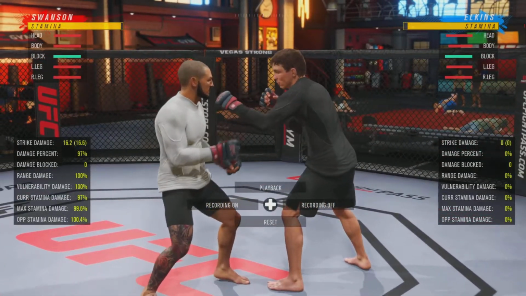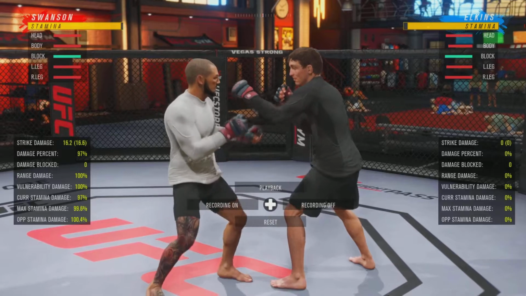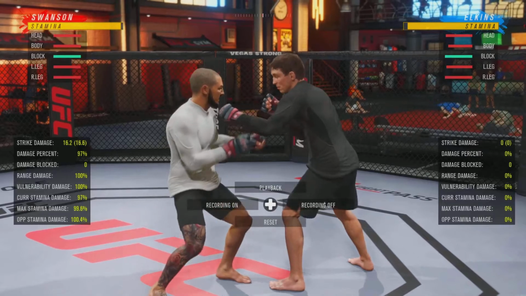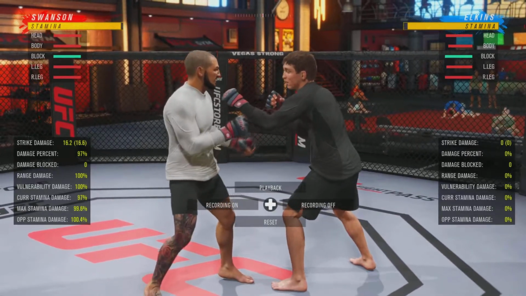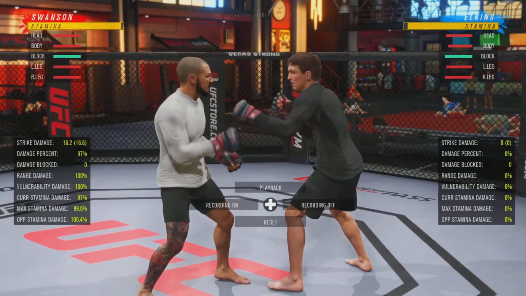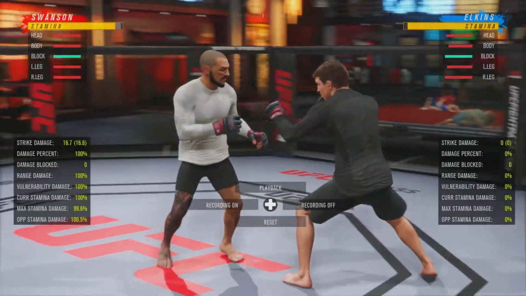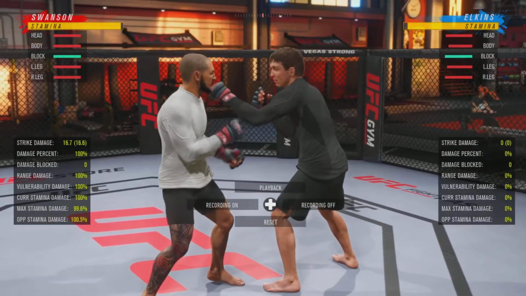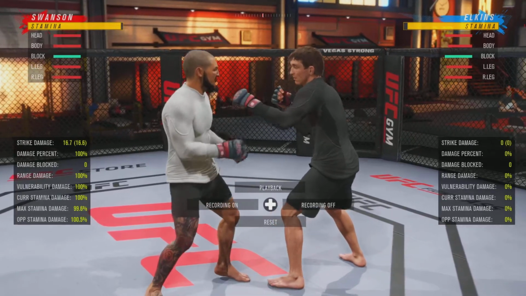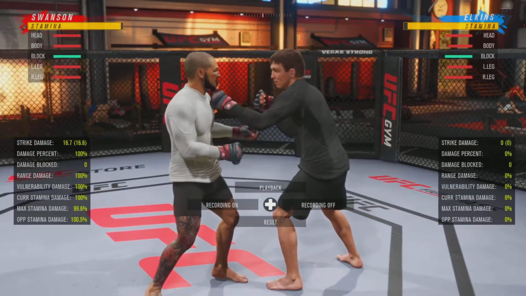Or like if you go for a jab, lead body straight, and your opponent tries to throw a combination to the head, the lead body or the body straight will have evasion properties against combinations up top if it's timed out properly. So those are what evasion properties are. They play a big part, not too much on a lot of strikes, but on things like knees and elbows, they really do play a huge role as to why those certain moves are very cheesy and why they need to be adjusted in UFC 5. But we're not going to get into that because this is not that video.